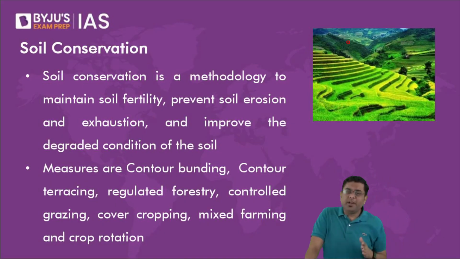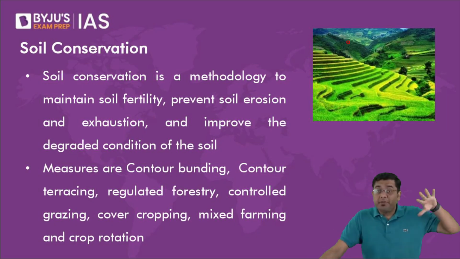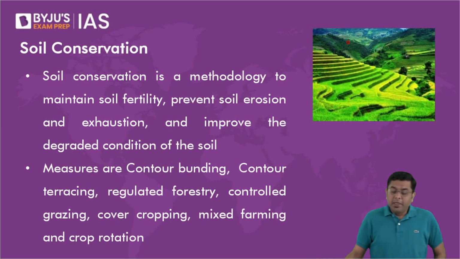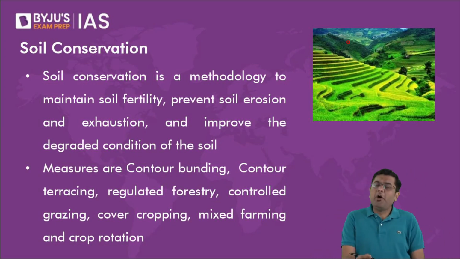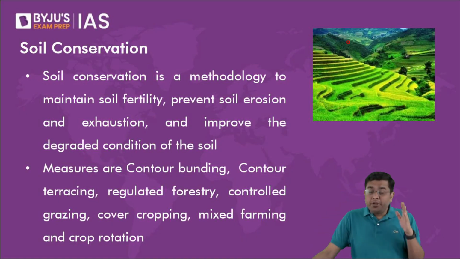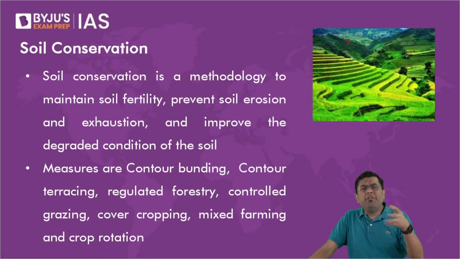So if you have to conserve soil, you have to prevent erosion from happening. You also have to preserve the fertility. So how do you do so? First of all, how do you prevent erosion from happening? Erosion happens due to lack of vegetation, and whenever you have the rivers and the winds gaining very high speed, that is when erosion will happen. So if we manage to put areas under vegetation, under forest cover, or if we bring in a kind of cover cropping.